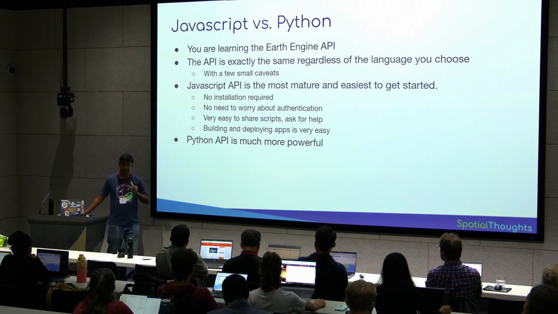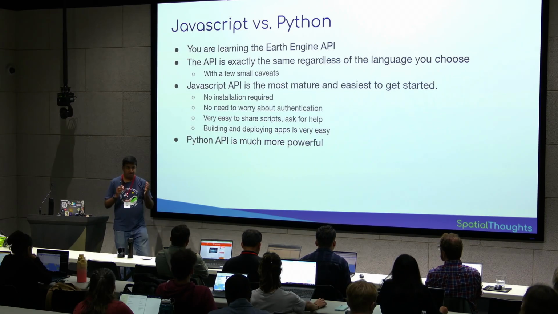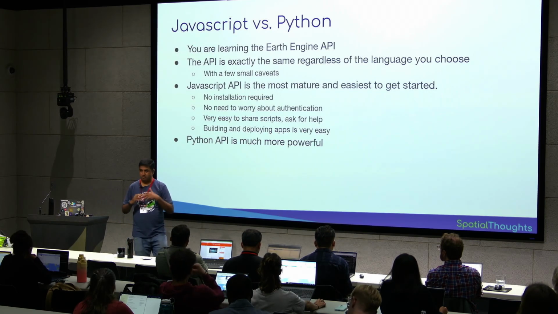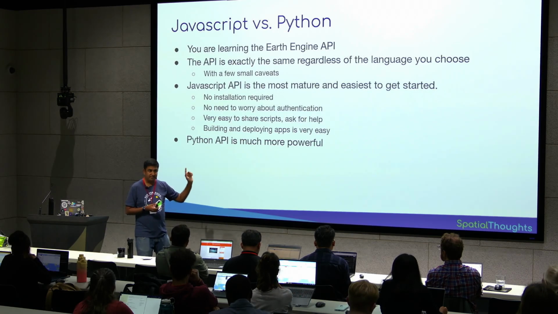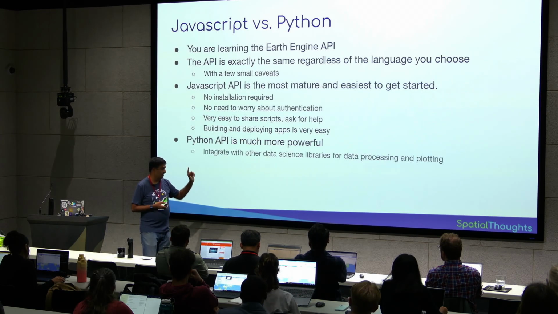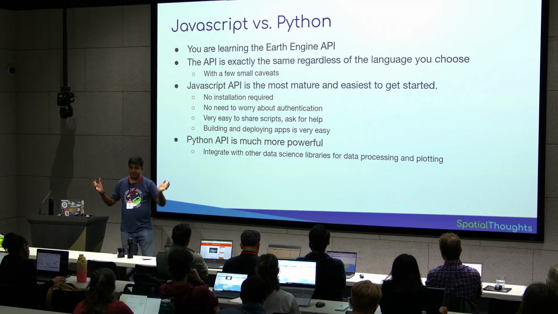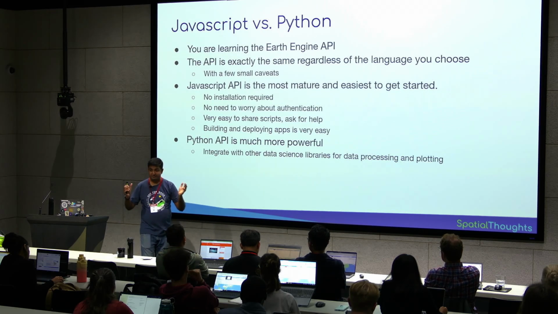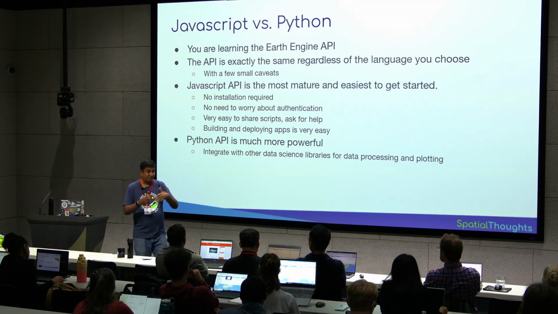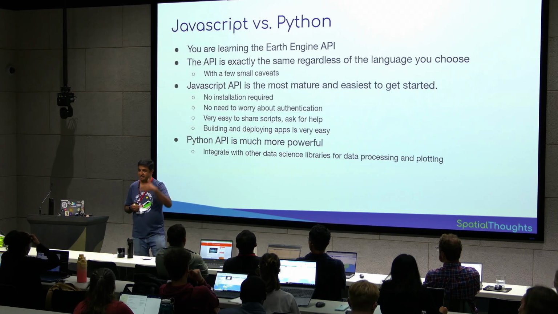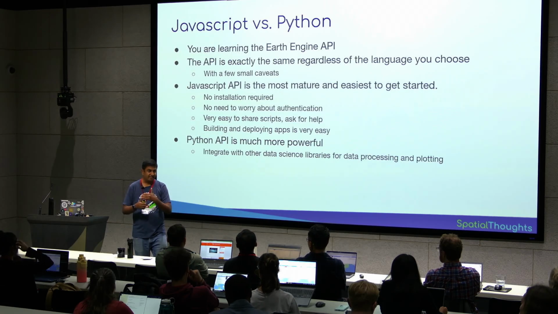Python API can do more things. And even today, though I start in JavaScript for all my projects, at some point, I'll switch to Python. And I'll tell you when it makes sense to switch to Python. Well, you have a project, you have a team, everybody's using Python. And you are the JavaScript person doing stuff. It makes sense to integrate, right? You say, I have everything in the same project, same language. It makes sense to interact with those other libraries in Python. You can do your work in Python.